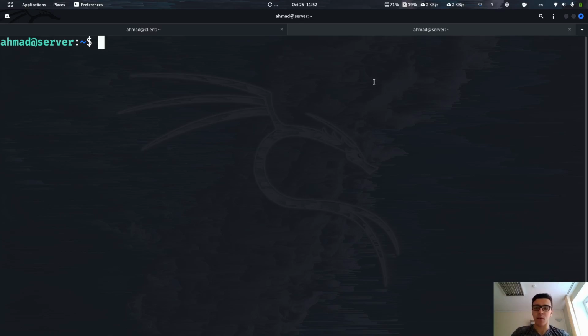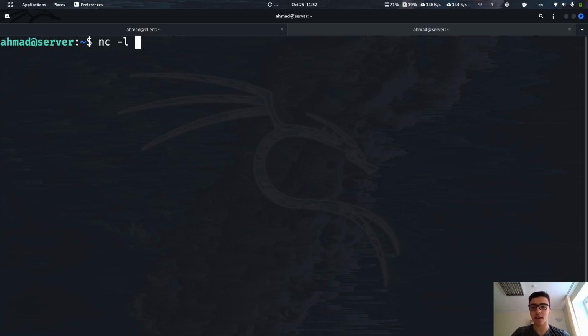So we're going to be using a tool called NC, short for netcat. It's a tool that helps us make a TCP connection. A TCP connection, in short, is a connection you build between a server and a client to send data, to send requests and responses. As you can see, I'm on the server side. Now I'm gonna make the server wait and listen for a request sent to it on a specific port. To implement this, we just have to specify the L flag, which stands for listen, and specify the port number.